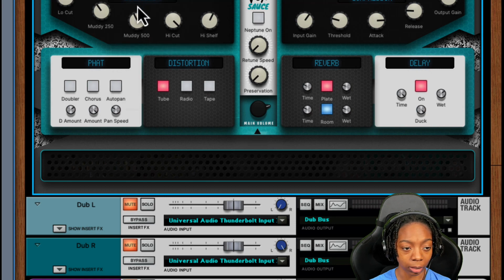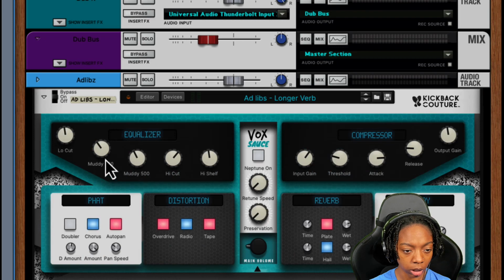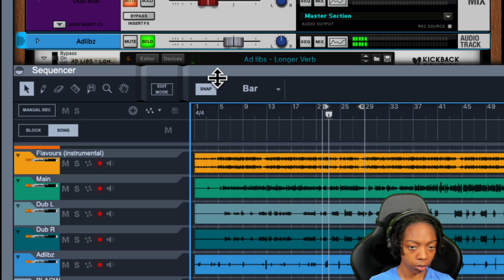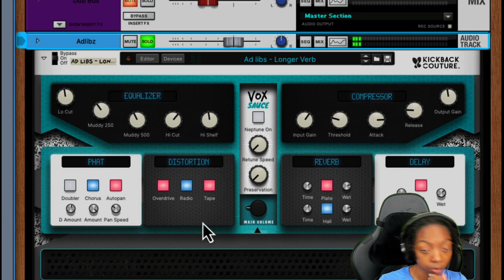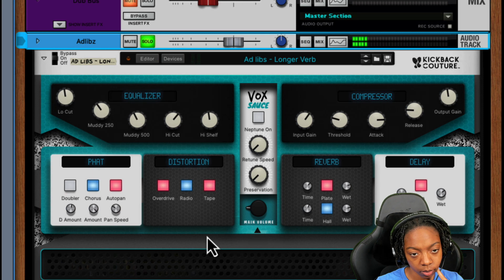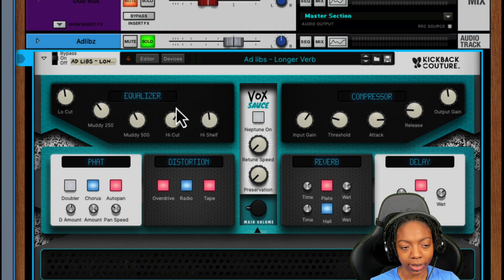This comes in handy for ad libs. So if I go down to an ad lib track, you'll see where I'm actively using this. Cool. So these little vocal ad libs are panning from left to right with this auto pan, and we could turn up the speed if we wanted it to pan faster.